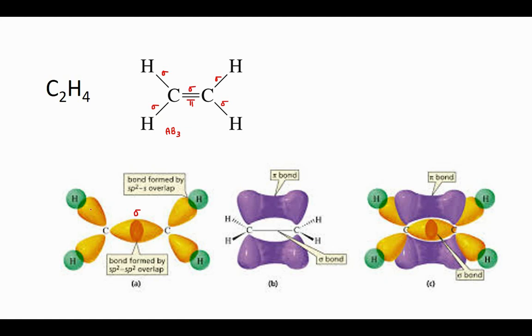Sama juga dekat sini, hybrid orbital of carbon ni overlap with s orbital of hydrogen. So antara kedua-dua ni pun ada sigma bond. So the same goes to this one here. So between the two orbitals overlapping, there will be a sigma bond. So samalah dekat sini. This one is also sigma. This one is also sigma. So walaupun orbital overlapping secara linear, tapi bentuk carbon ni masih berbentuk trigonal planar. Okay, ingat balik bentuk trigonal planar.